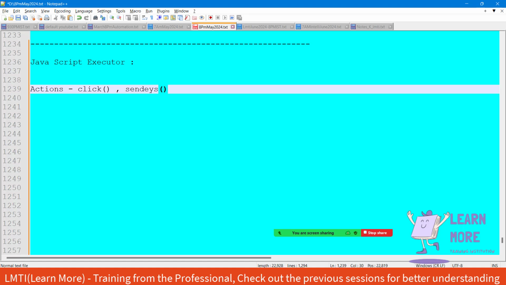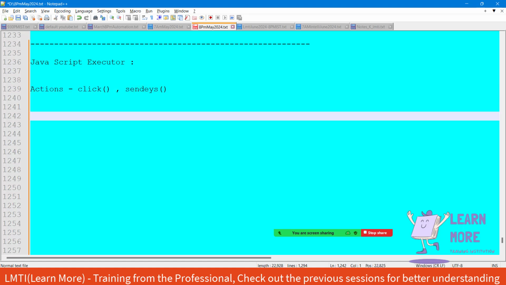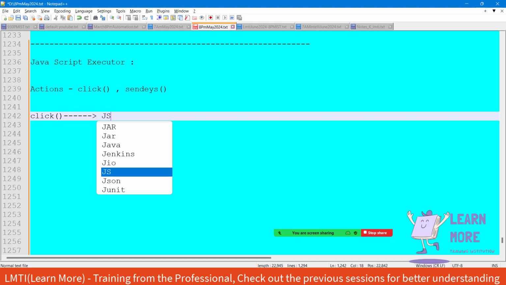So till now, if we need to click something, we are using the click method. If I need to insert an input, I'm using send keys. Technically, what happens when we use the click method or the send keys method? Those methods will pass commands to the JavaScript executor at the back end.